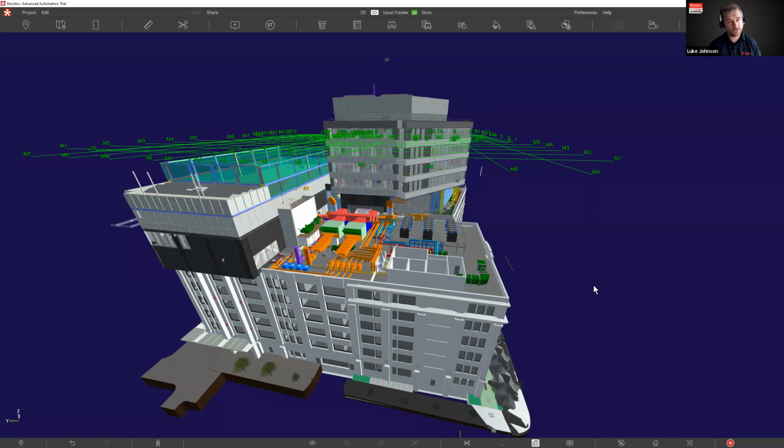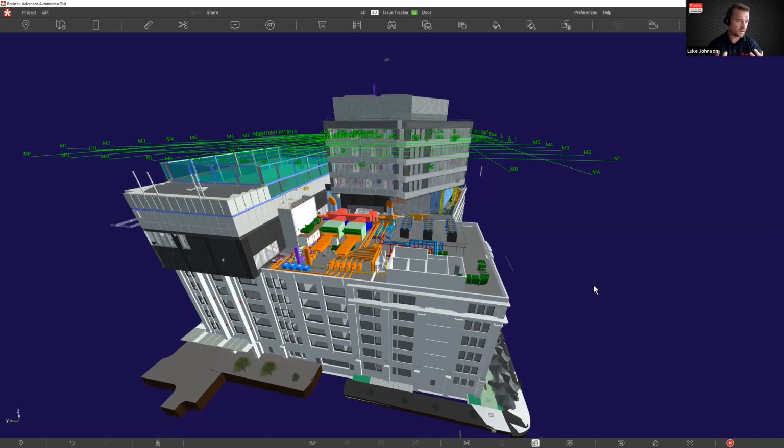When it comes time to onboard the wider team, let's say there's 150 or 200 people on that project, we would typically offer 3 training sessions. The first one being a basic training, which is roughly 45 minutes. And we can cover all the navigation, all the 3D, 2D, and issue tracker in that session.